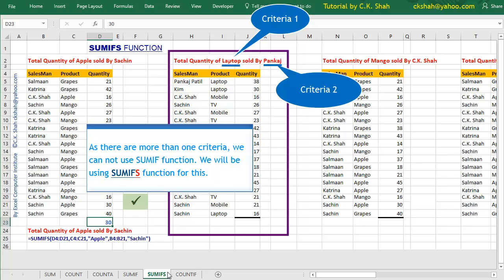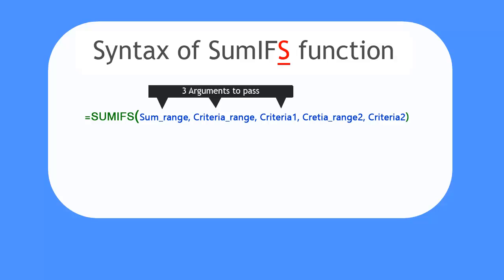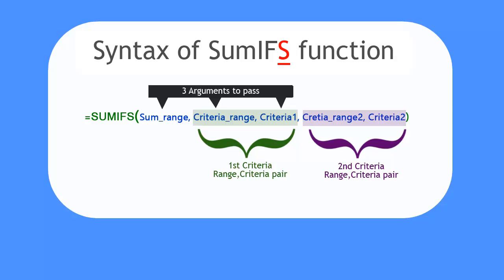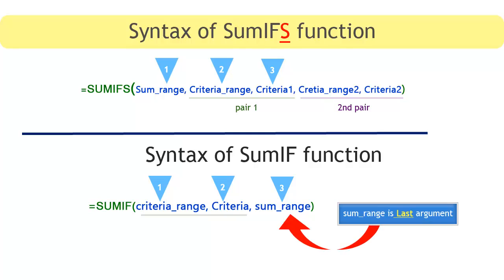But before we start using SUMIFS, let us see syntax of SUMIFS function. You can see that it is almost similar to SUMIF function, except that it can take more than one criteria. For simplicity, I have shown here two criteria, however, we can use many more criteria in similar way. To understand it better, let us compare with SUMIF function that we covered earlier. You can see that both function have criteria, criteria range, and sum range. There is one big difference between them. The difference is in SUMIF function, sum range is third and last argument, while in SUMIFS, sum range argument is first argument in function. So be careful.